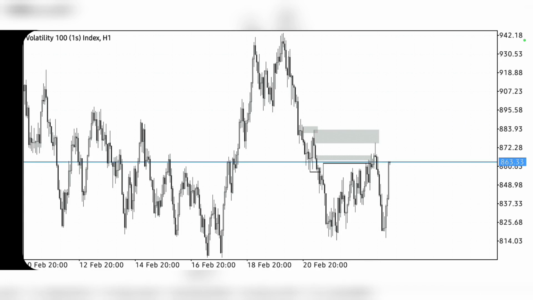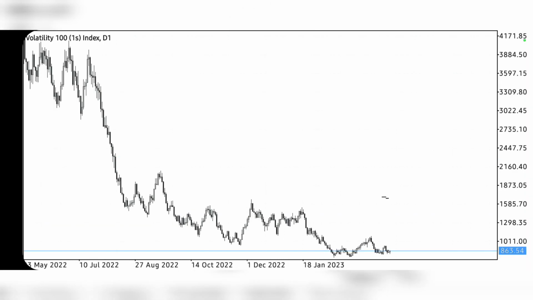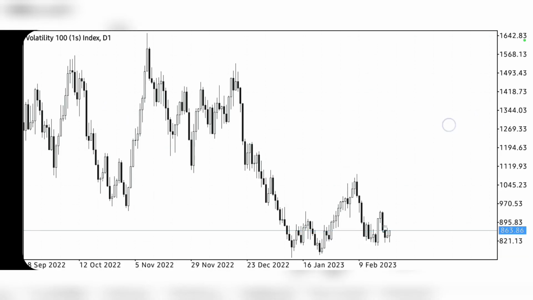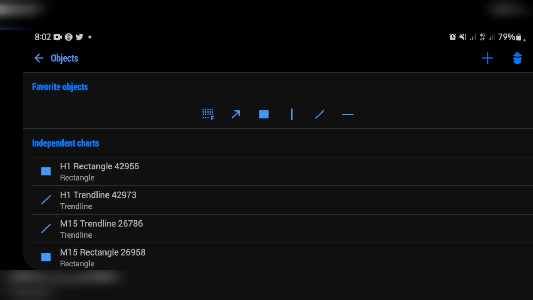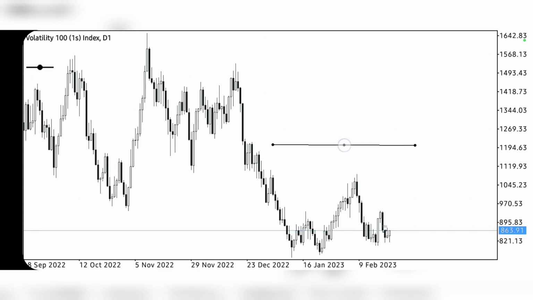So I already know what the higher time frame order flow is, so I just jumped to the H1 time frame, and then I started analyzing down to the 5 minutes time frame. So I eventually took the trade on the 5 minutes time frame. You just have to go to the higher time frame and know the perspective of what the market is giving you. So as you can see here, we are in a downtrend in this particular market, and our last break of structure was to the downside on the daily time frame. We had the last break of structure to the downside, which was here. The market broke to the downside, and it was here.